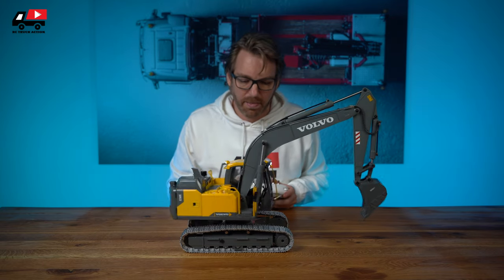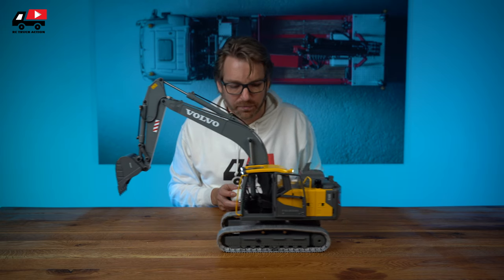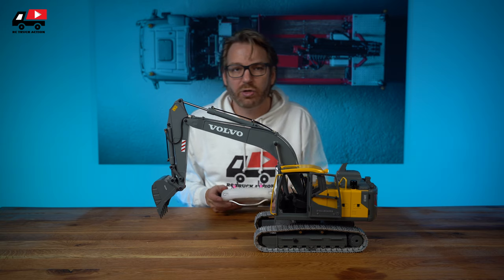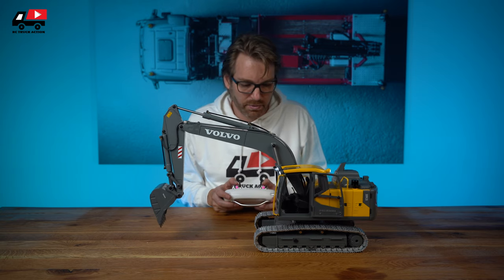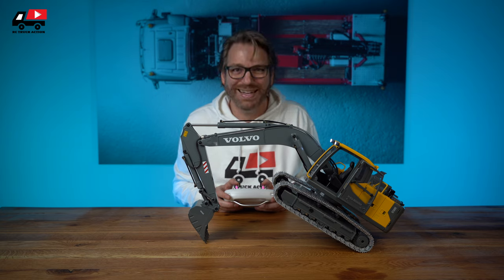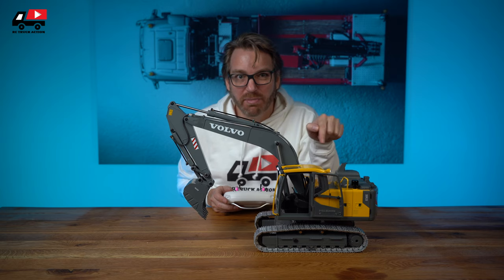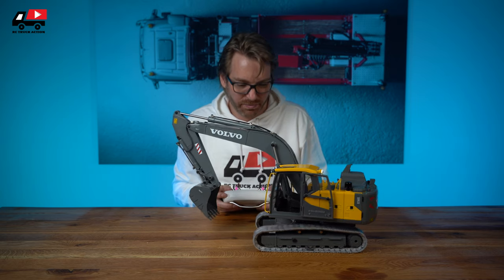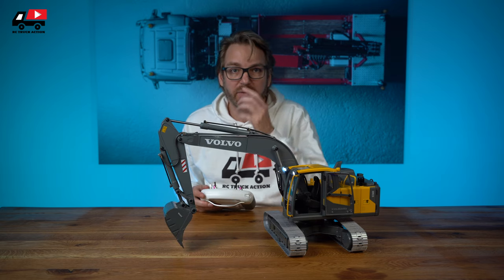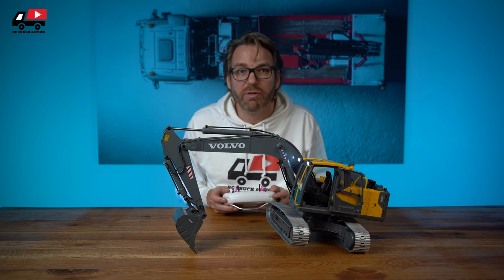So let's move it a little bit. Let's see how much power it has. And therefore, the old test, just try to, how do you say it? Just try to lift the excavator by itself. Yeah, I think there's no problem. And remember, 20 bars, okay? This is just enough. So you can do the cool thing when you're working on the construction site and everything is very dirty, you can do this and then clean your tracks.